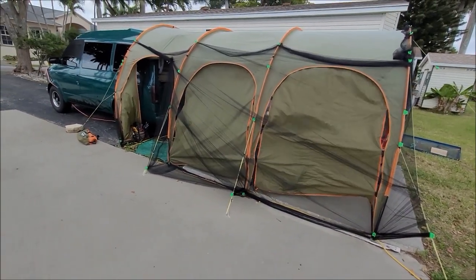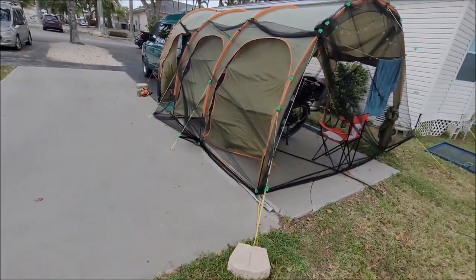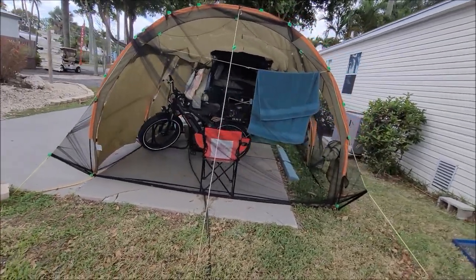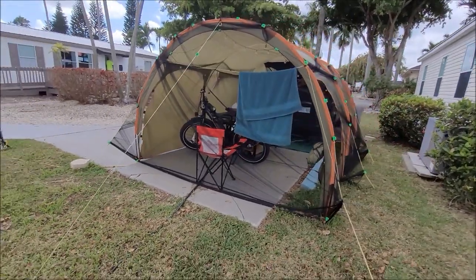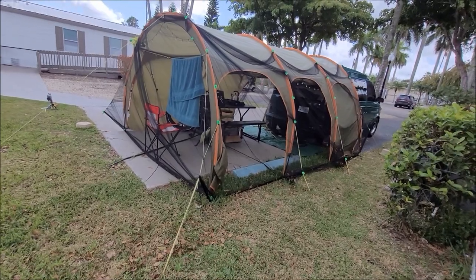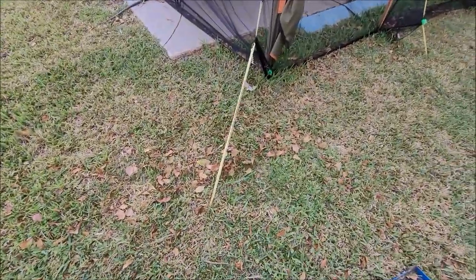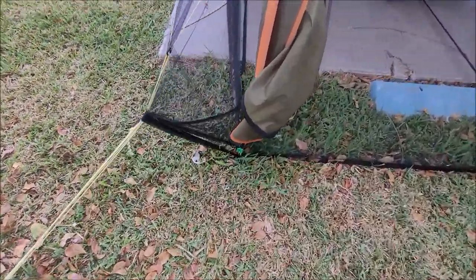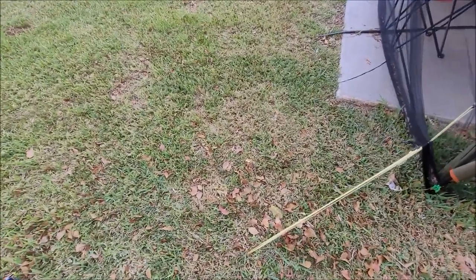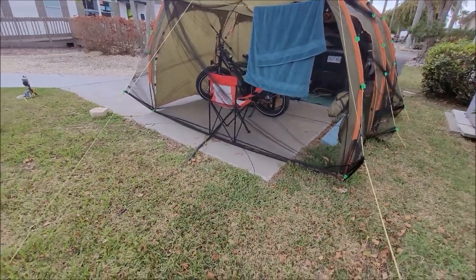Very good in wind, and here in Florida it's a great test. Last night we had a tropical rain storm — perfectly dry. This unit has six openings. The back is fully opened, and it does have a zip-up cover for the back. It has nine tie-downs, ten counting the front when you pull the vehicle out. It has eight tie-downs on each hoop, and they give you ten guidelines — very easy to anchor down.